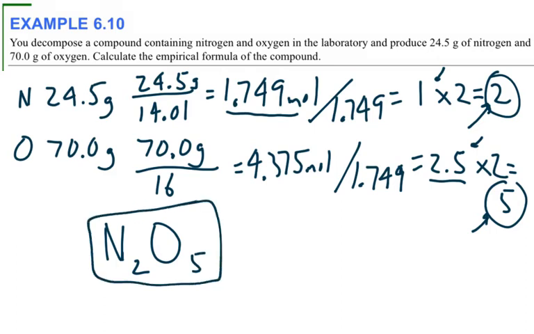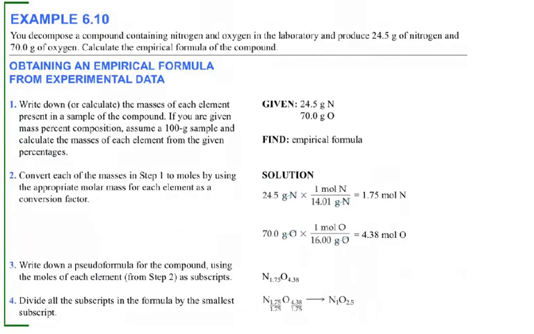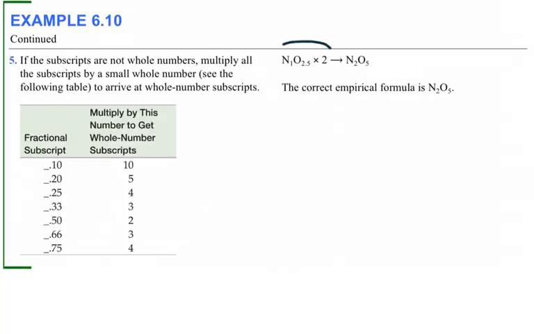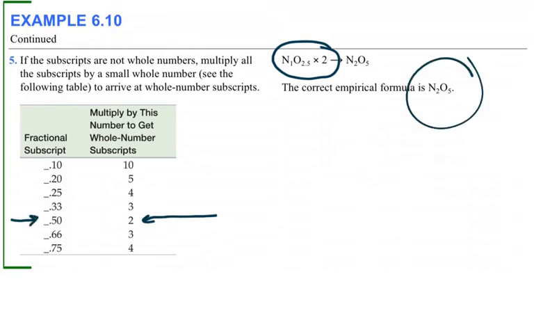Now, what I did here in the video is, this one is worked out for you. You could see here step number 1, them converting grams to moles. Here in step number 2, they're dividing by the lowest of the 2. They rounded it to 1.75, which is fine. And then over here, they had to multiply by 2 because of this. Here's another chart over here. When a number ends in 0.5, like right over here, you multiply by 2, and that's our final answer. Okay? Let's try another.